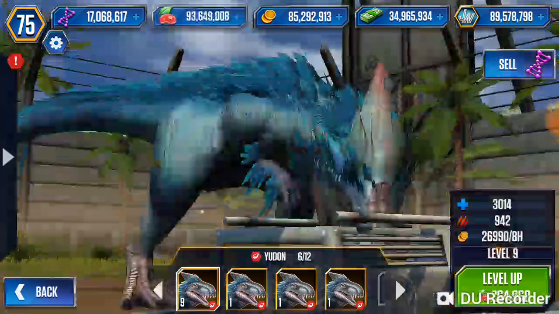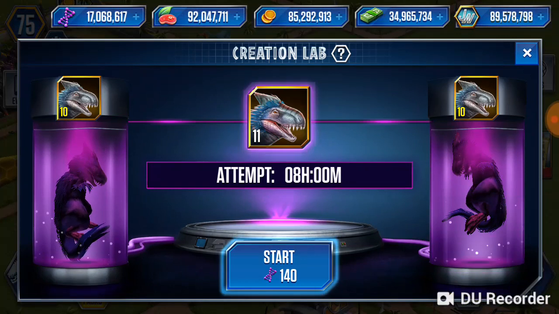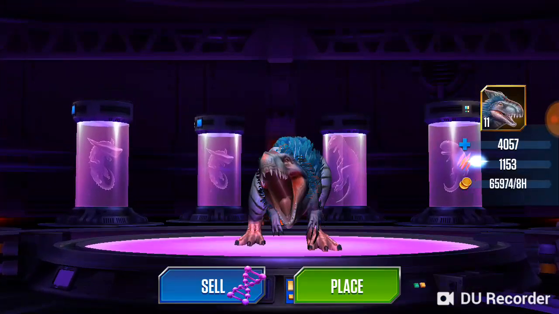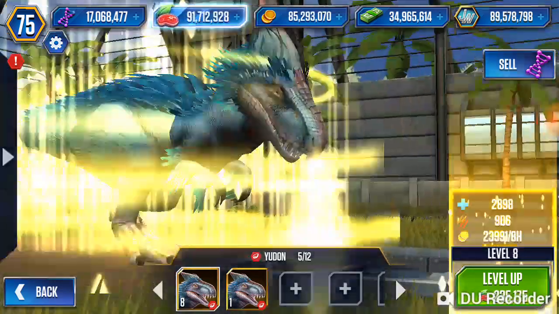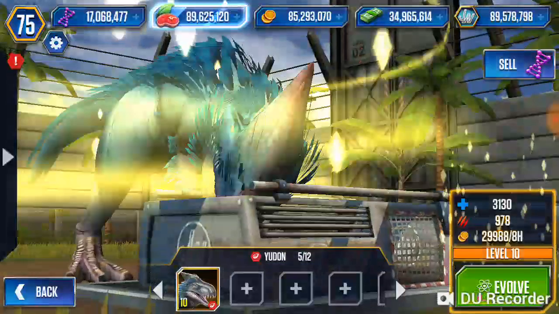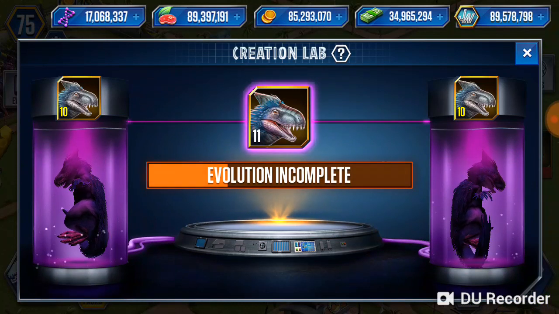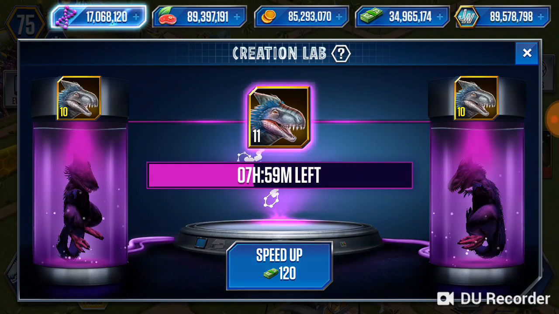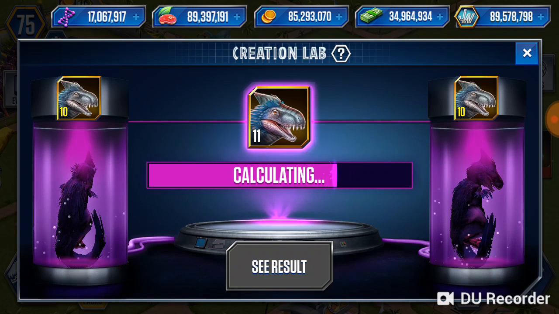I'm so freaking glad I got you on now. Oh, this is awesome. There we go, first try. There's a part of the game where they just don't put the name of the dinosaur up there no more. Come on, Yudon. Come on, Yudon.